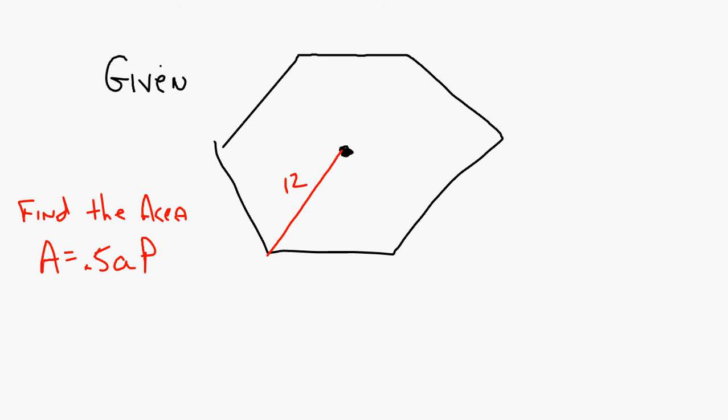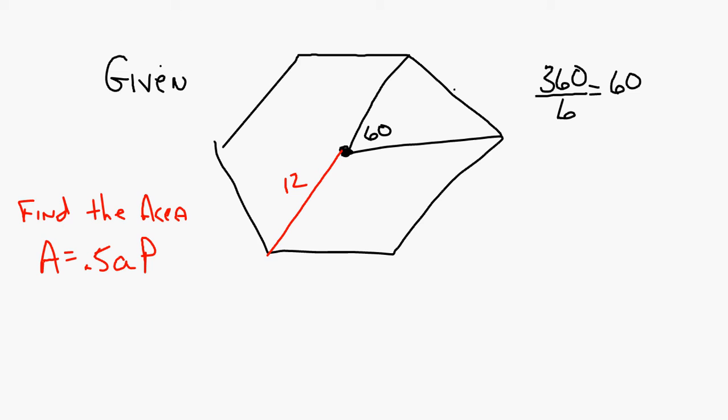That's the vertex, right? That 12 that's given, is that the apothem? No, it's not. It's just the hypotenuse of a triangle, isn't it? Here's what you have to do in this case. The first thing I would do would be to make this triangle right here. And then take 360, and what are you going to divide it by in this case? 6, because there's 6 sides. So what's 360 divided by 6? 60. So what's this angle? That angle's 60, right? All the central angles are 60.